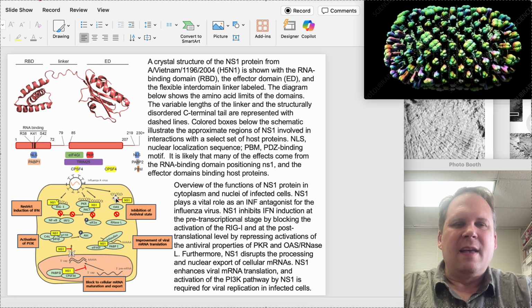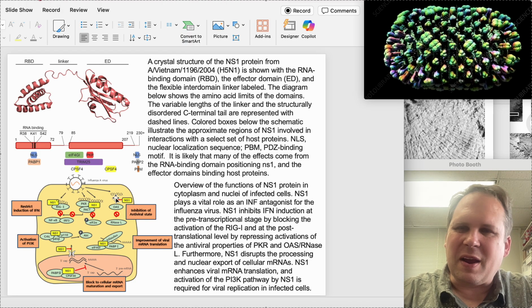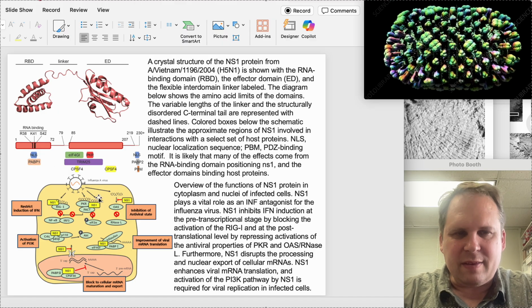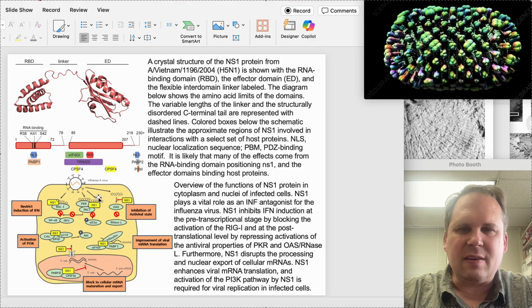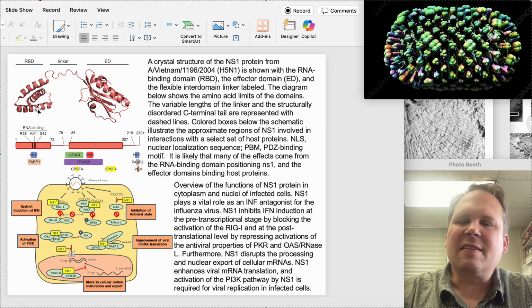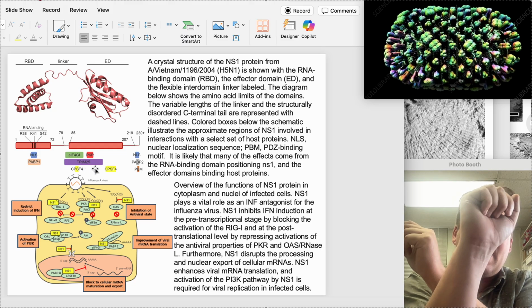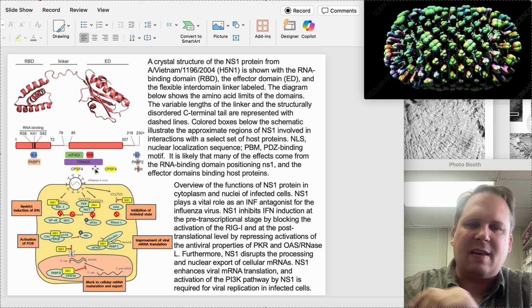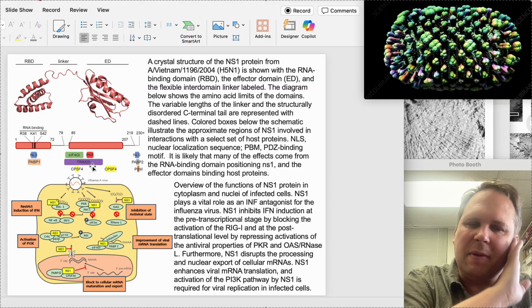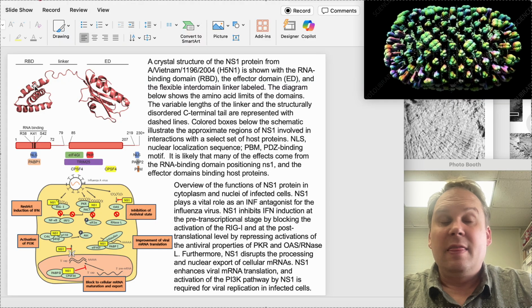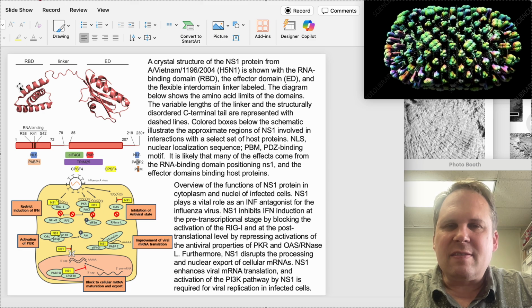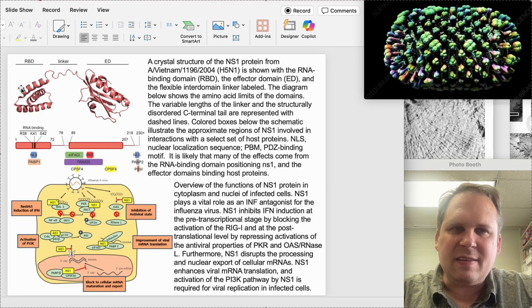Here we go. So the other, and this is the last thing that we're updating, is NS1. So it's a non-structural protein, non-structural protein 1, but they just call it NS1 in the field. It looks like this. It functions as a dimer. There's actually 2 of those RNA binding domains, and the 2 effector domains sit farther apart. The RNA binding domains interact with each other. The RNA binding domains seem to bind to the viral RNA species.